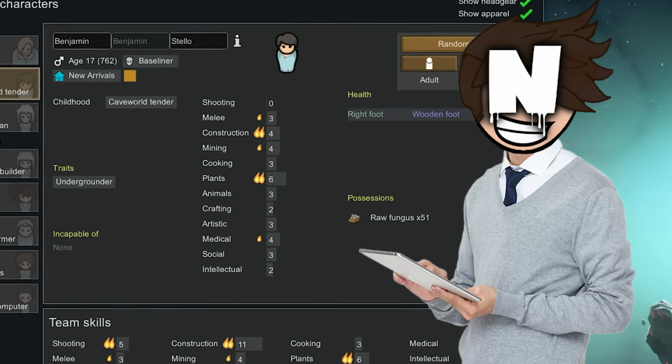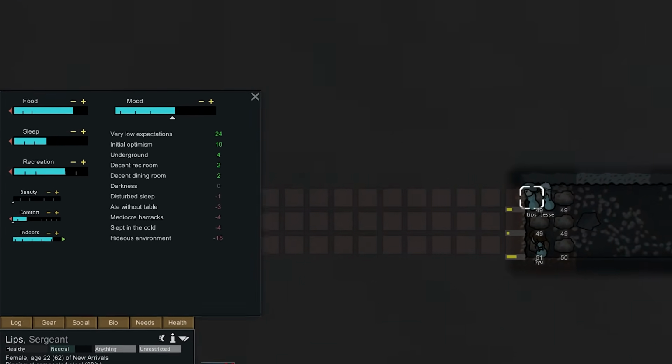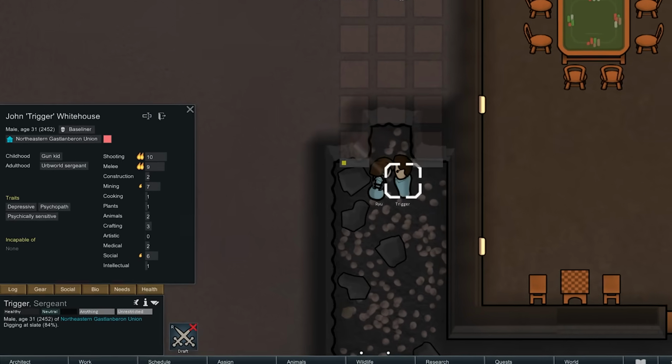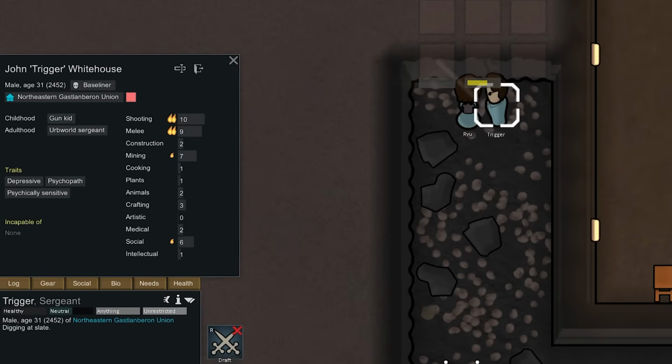What kind of colonist should you choose for a mountain base? Well, undergrounders are by far the best thing you could look out for. They'll get a mood buff instead of a debuff when under thick roofs. Mining skills are also very important, as you will be mining instead of building your rooms.